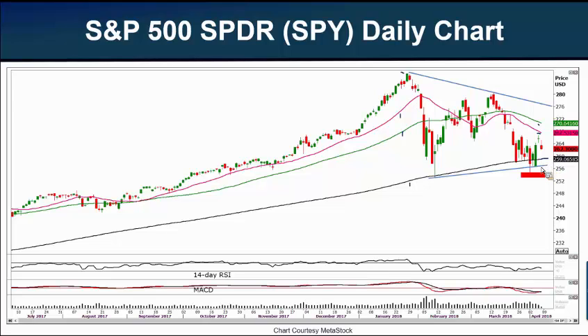Today the SPY gapped to the downside, now trading at $262.30. We're watching support at the 200-day moving average, coming in at $259.06. There are also prior lows just below that around $256. It would be nice to see the S&P 500 stay above the 200-day moving average as we move into earnings season, which is supposed to be quite positive. If the SPY moves below $259, I'll become much more conservative with my positions and take more cash, as a move below could take the market down toward $248.